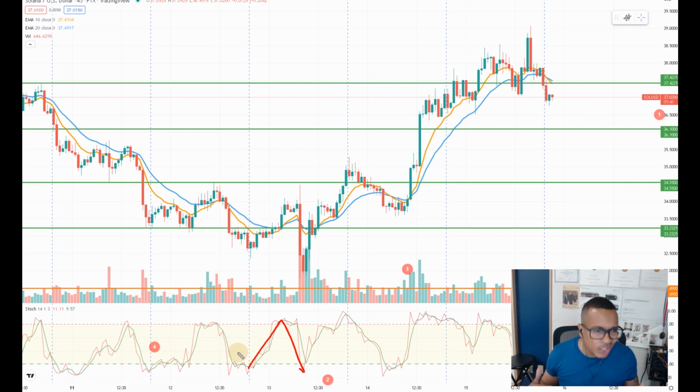And there is an amazing strategy I want to teach you with the stochastic indicator. This is the stochastic right here. Okay, so it's a really cool strategy. When it's under here, it is oversold. When it's above here, it is overbought. It means that it's reaching its maximum momentum and typically descends, goes right back down. Okay, so now we understand those elements. What else do we have?